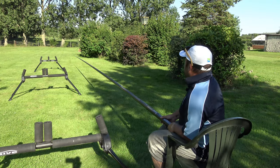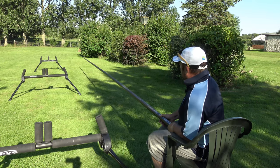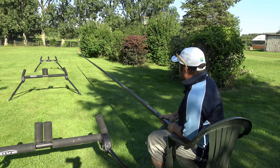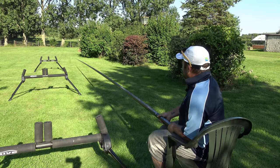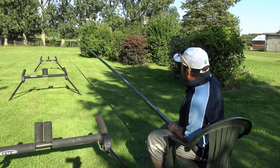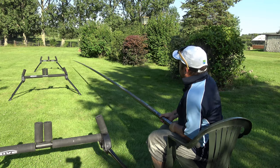I think because this has got that double kit effectively, where you can decide if you want a shorter or a longer, you could just buy MAP F1 shallow kits with this and use those, or you can use the Browning kits that interchange from the other pole. So as you'd imagine, it's still super light. You can hold it in one hand, fishing it out like that, it's really light.